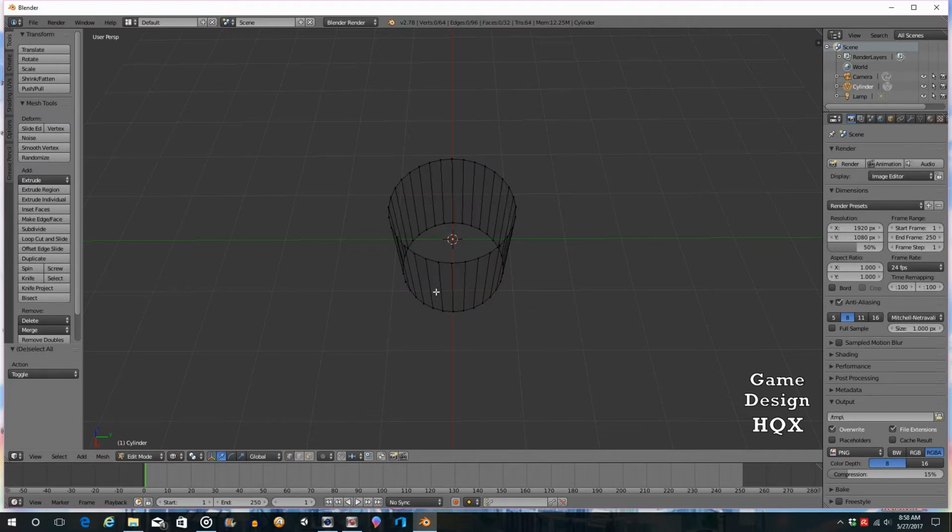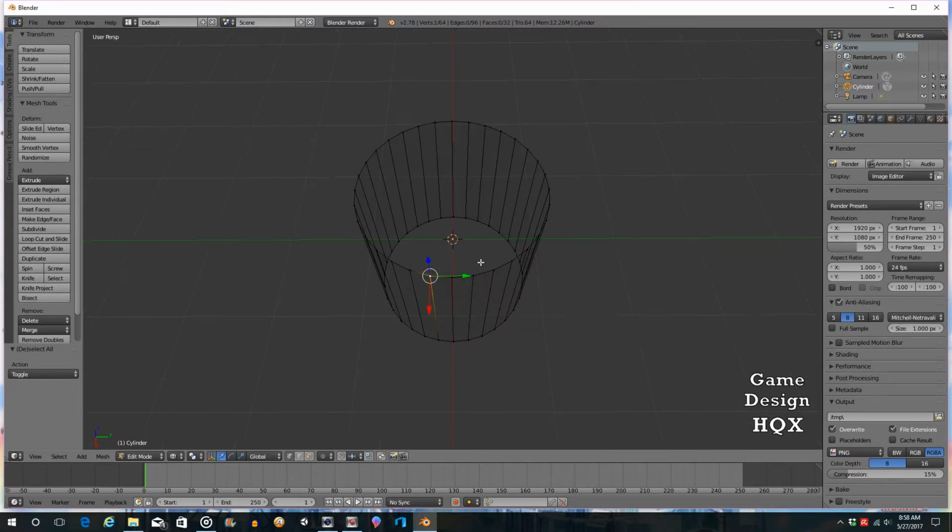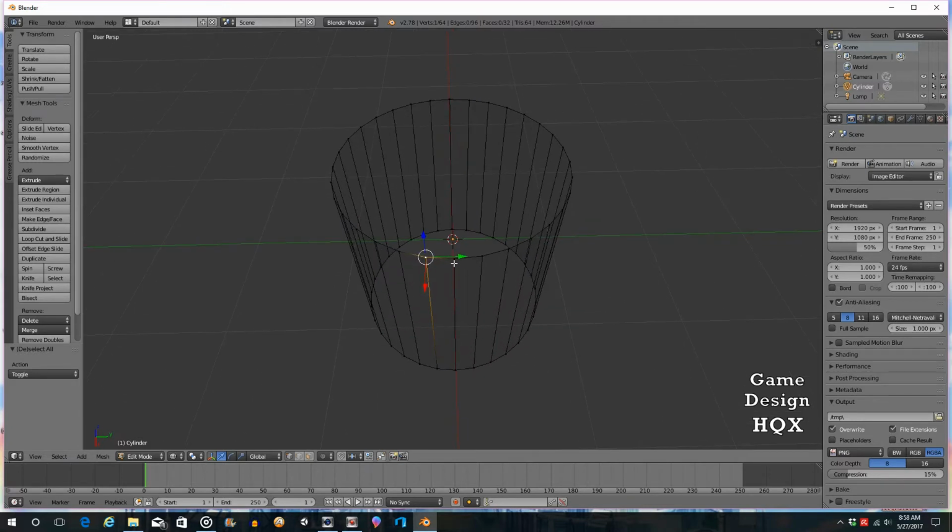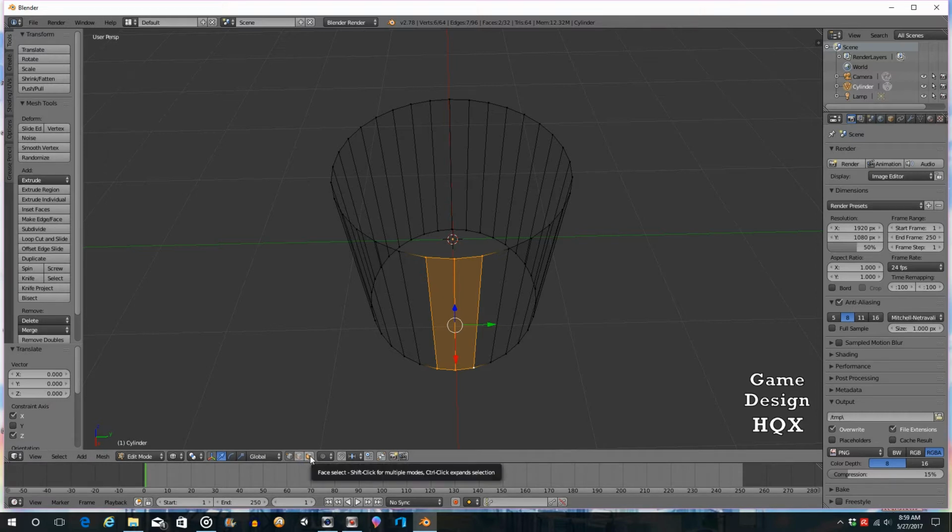So what we're going to do is delete some vertices. We're going to left click here, zoom in a little bit, rotate a little bit, shift left click, shift left click, and now we've highlighted some vertices, edges, and faces. Just so you know, there are buttons down here that let you choose faces.